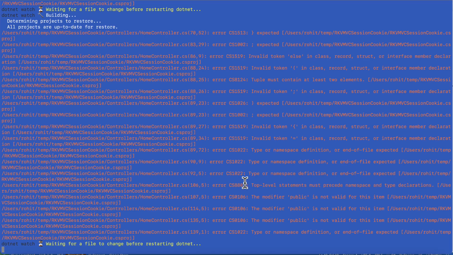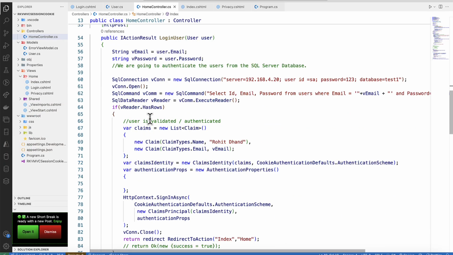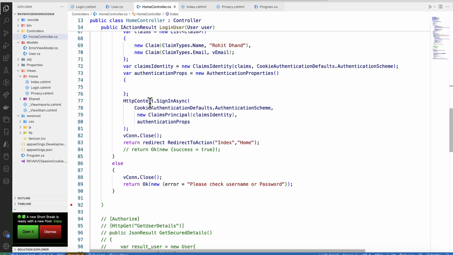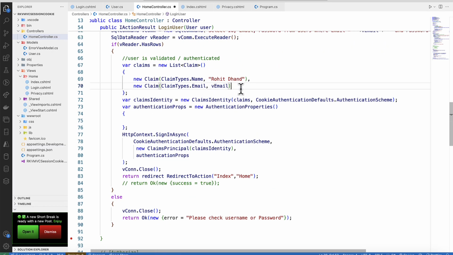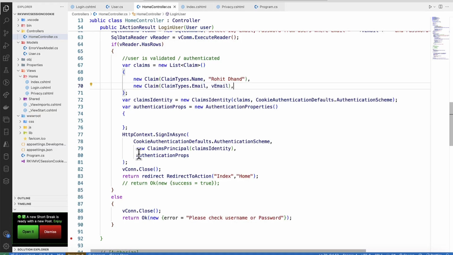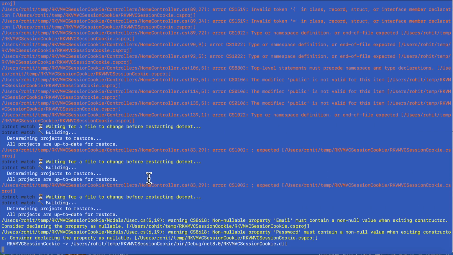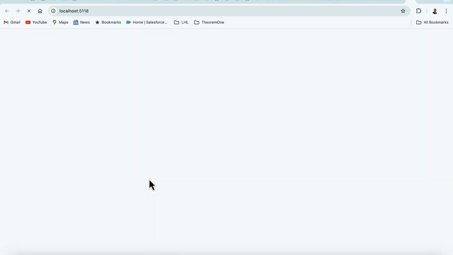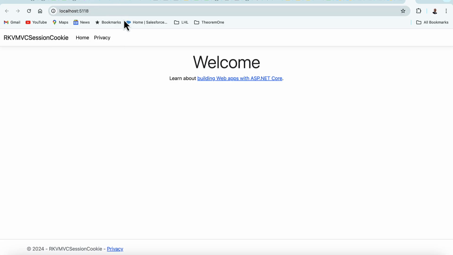Now, okay, so it still says line number 70, line number 70 home controller. So line number 70 home controller. Oops, I just wrote a different one, which looks fine. Okay, and then line number 83 is this return, oops, not a redirect. Okay, return redirect to action, that looks fine. Okay, so it creates that and it started. So it automatically went on to that particular code.